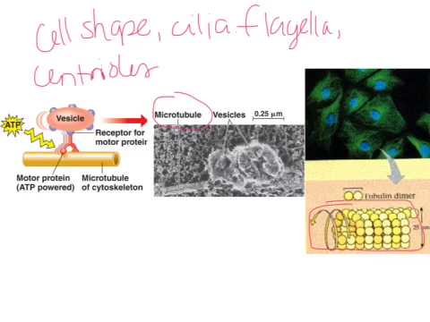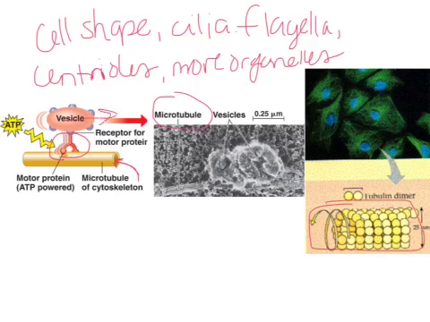And let's see what else. And they're also important in helping to move organelles. Okay, and that's one of the things centrioles can help with. So as we're looking at the microtubule here, you can see it's a tubule, it's a tube, okay, and it's got this motor protein on it that is moving this vesicle through the cell. Okay, so that's how it's going to help. Okay, in this case, it's going to help move organelles with this motor protein here.